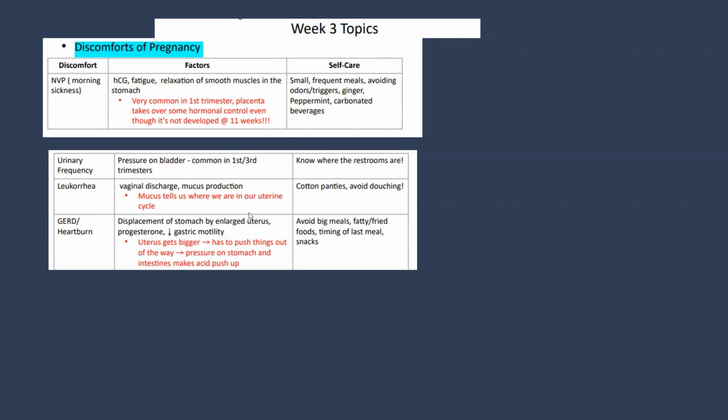Okay, thank you. So pretty much a lot of stuff's in the book, so we're just going to skim over it, but we have in red here what it is. But I'm just going to skip through it because it should have been on your assignment, and I remember doing it myself. But I would say don't sleep on this, especially as you get ready for the HESI. They could have you answer questions like, what would a mom do for morning sickness or something like that?